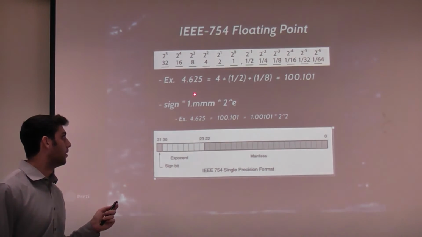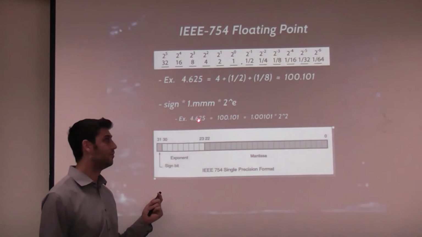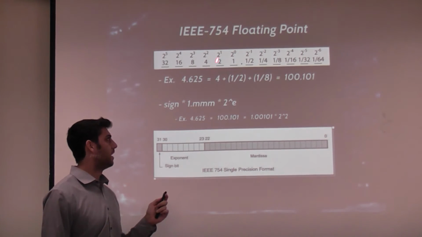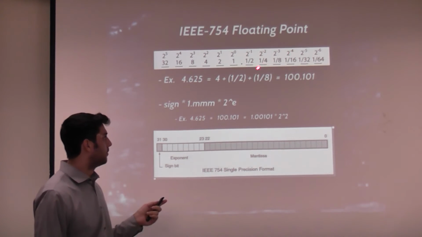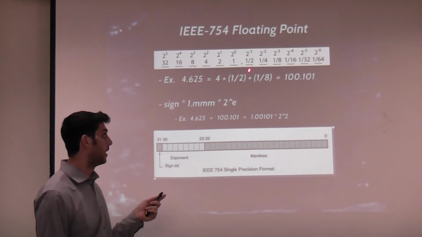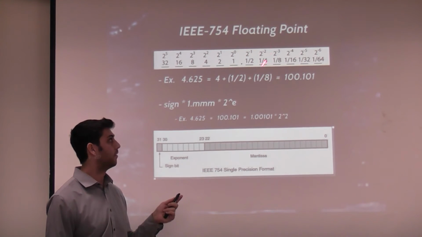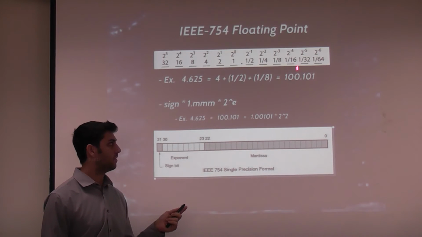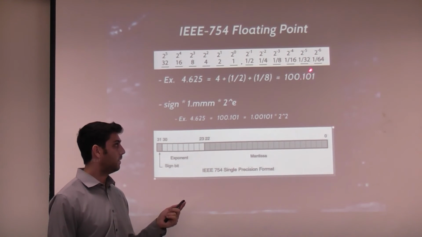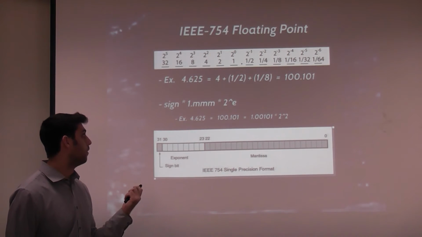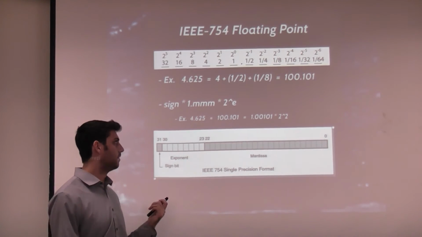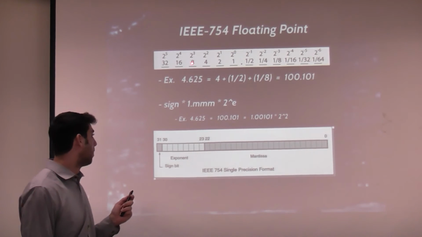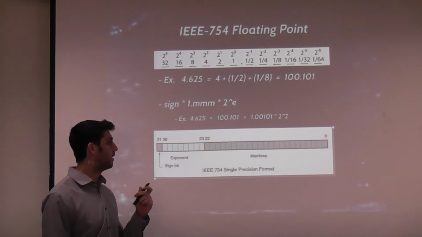So I chose a number conveniently, 4.625. If you were to break that down, you'd see that it's actually 4 plus a half plus an eighth. The half bit is just the one right after the decimal, and the eighth bit is the third one after the decimal. So if we wanted to represent that in binary, we have our 4 over here to the left, and then we have our half bit and our eighth bit. That's basically 5/8, another way of saying that, or 0.625. A lot of different ways to express that value. So now we understand how that works.